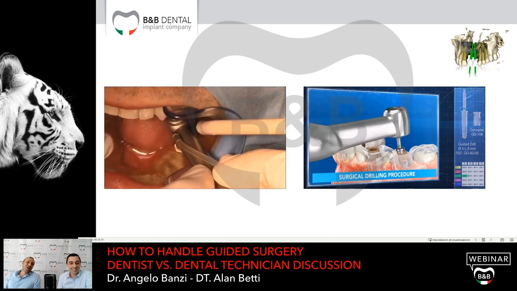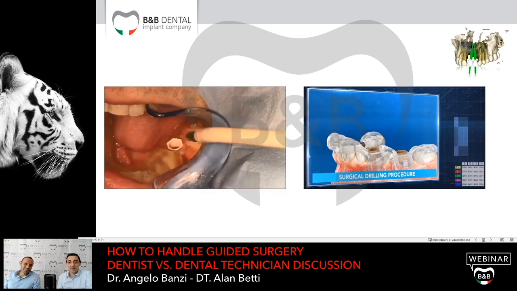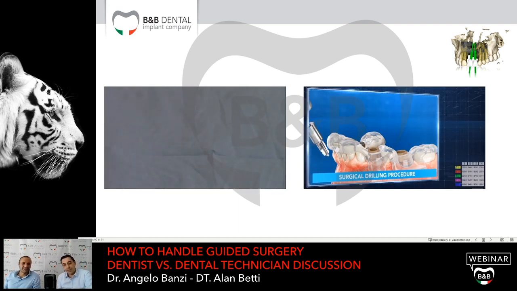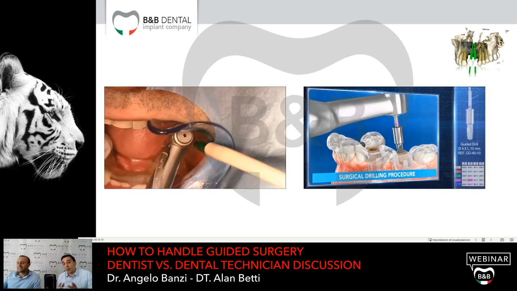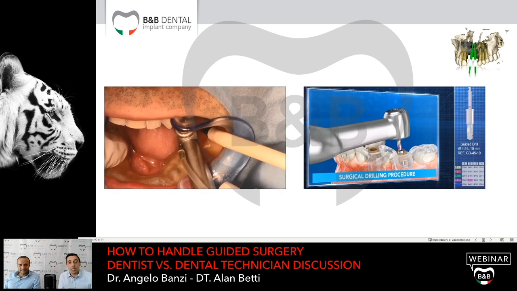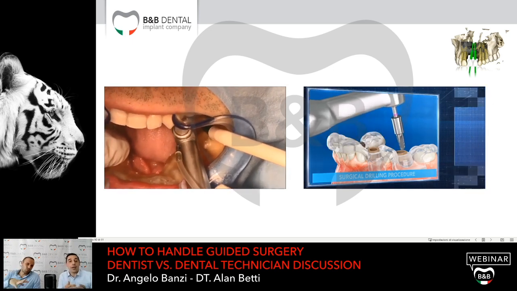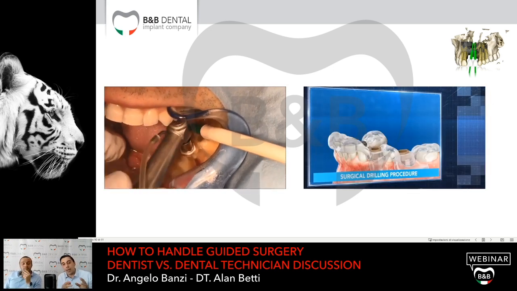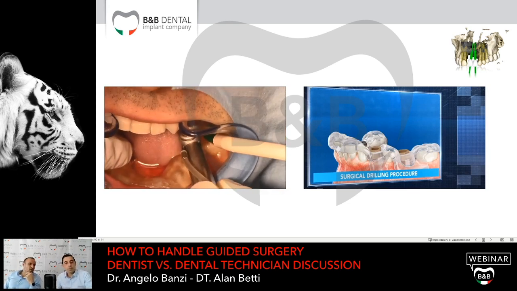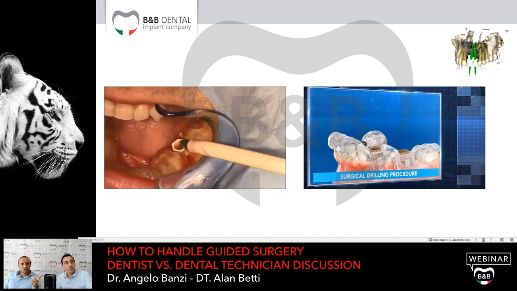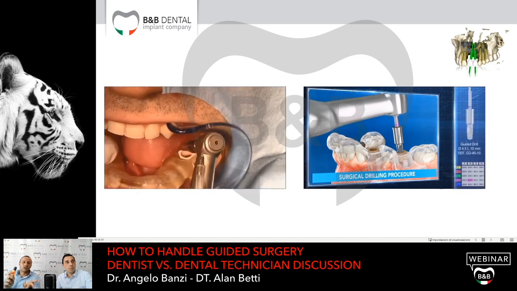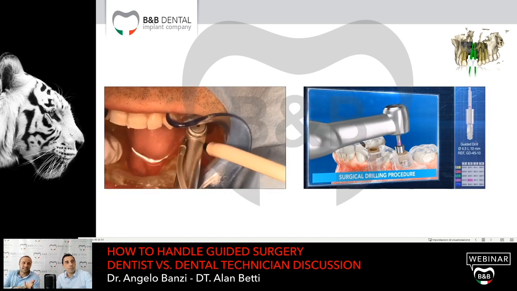So if you have the CT cone beam in your clinic, it's going to be much easier for both the patient and the dentist. But if you teach the patient how to place the radiological template, it's better, because the patient can give the radiological center feedback on the proper position of the template. Anyway, we take an impression, we check the surgical template, and after that we just have to plan the implant case.